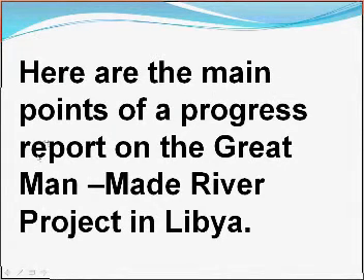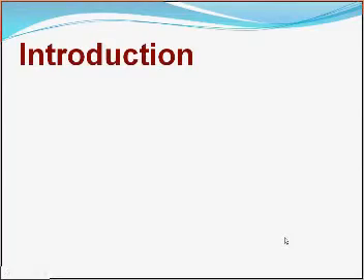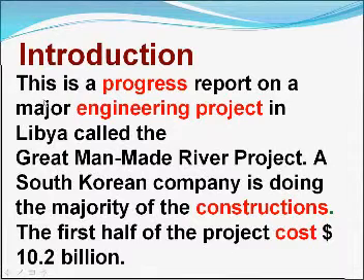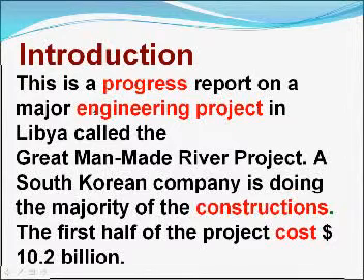Okay, and here are the main points of a progress report on the Great Man-Made River project in Libya. This is a project you studied in your book. It was a good example of a progress report. Okay. Introduction. So you have to look at this introduction because it might be a good model for you when you try to write another progress report. The introduction went like this.